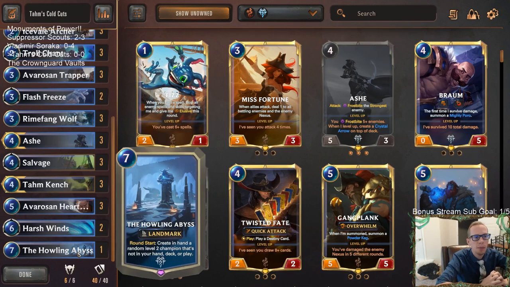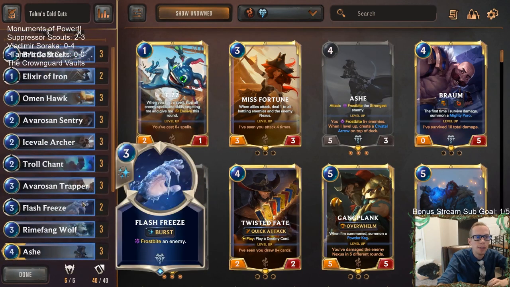And then for late game, besides card drawing, if we need it, we got one Howling Abyss in here, which is just a super, super powerful card. It can start creating random level 2 champions for us. So if we're playing against another deck that has a lot of interaction and we're going towards a late game, we could just have this Howling Abyss hopefully take over for us. So just one copy of that.